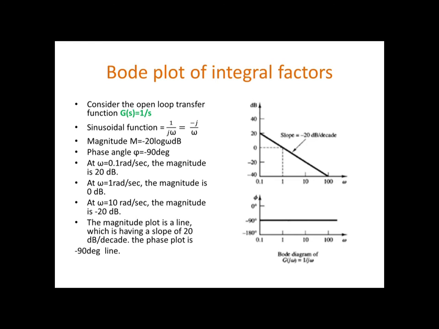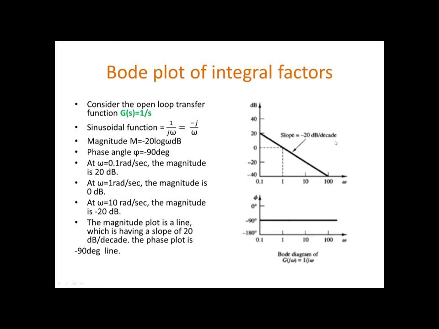Now how to draw the slope? Why is the slope in dB per decade? The expression of a straight line is y equals m x, where m is the slope, that is the ratio of the y axis by the x axis. Here the y axis is represented by dB and the x axis is represented by decade in logarithmic scale. So the unit becomes minus 20 dB per decade.